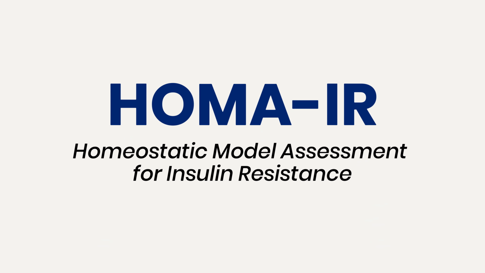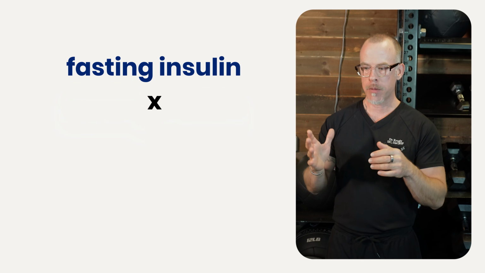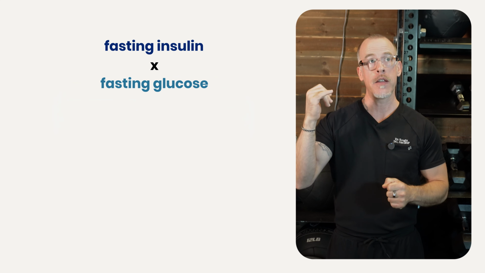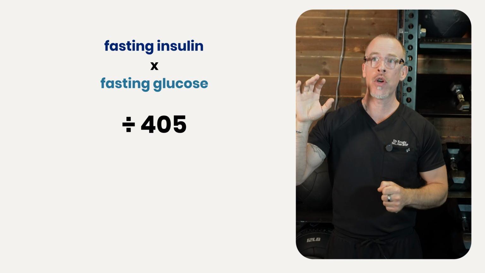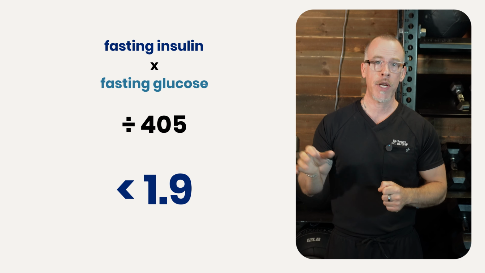So if we see a decrease, a functional decrease in electrolytes, we know that your body is trying to stabilize blood sugar. Another equation that I like to use when I'm looking for blood sugar issues with patients is the HOMA-IR score. This is when we take fasting insulin and multiply that number by the fasting glucose and then divide it by 405. And your number should be below 1.9. At 1.9, that's when patients are starting to develop insulin insensitivity. And past that point is when we're going to start working with things like diabetes.